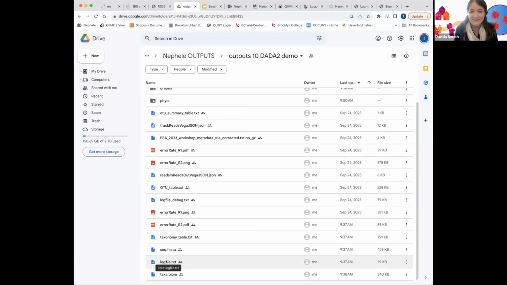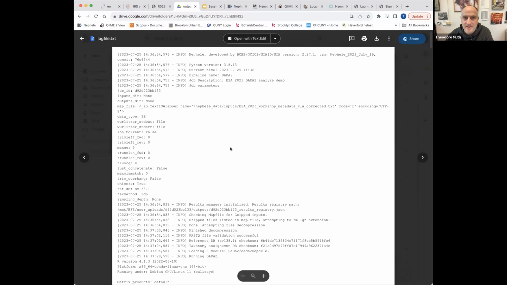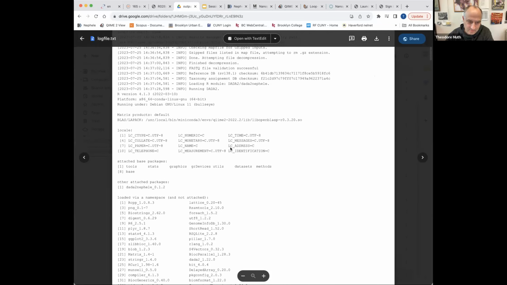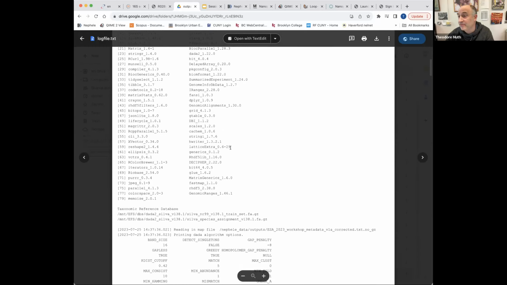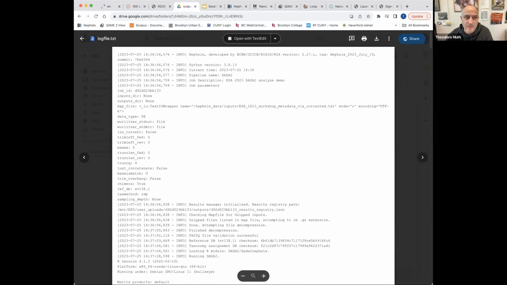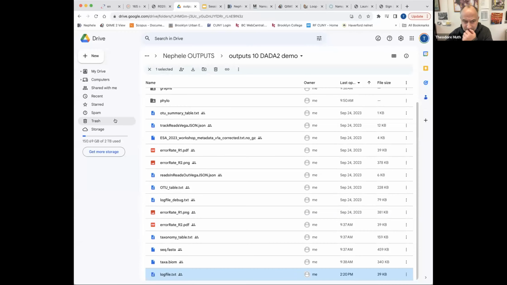The log file. In addition to that log file link being in the email they send you, that log file is also going to be in this folder, and you can click it there. If something didn't go right, you might be able to identify it right here. But like I said, if you look for help, people will probably want to see that log file.